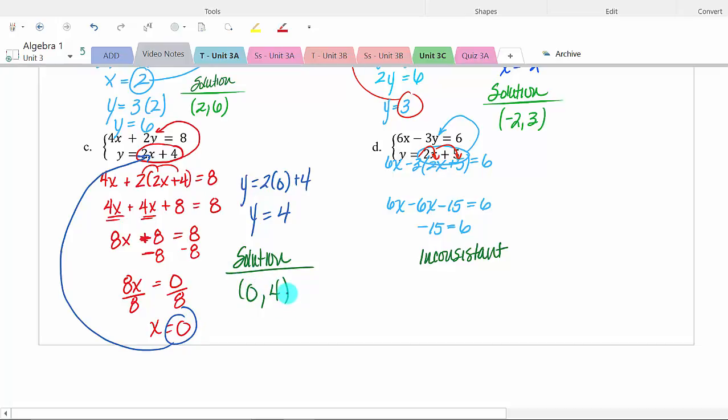All right, and if we're going to add on a term for that, we know that it's consistent, which means that it has a solution, which we found right here, right? And we're going to say independent. Let me add a little independent there. It's independent because there's only a single solution. If there was a bunch of solutions, then we would say it's dependent, depending on which one we look at.